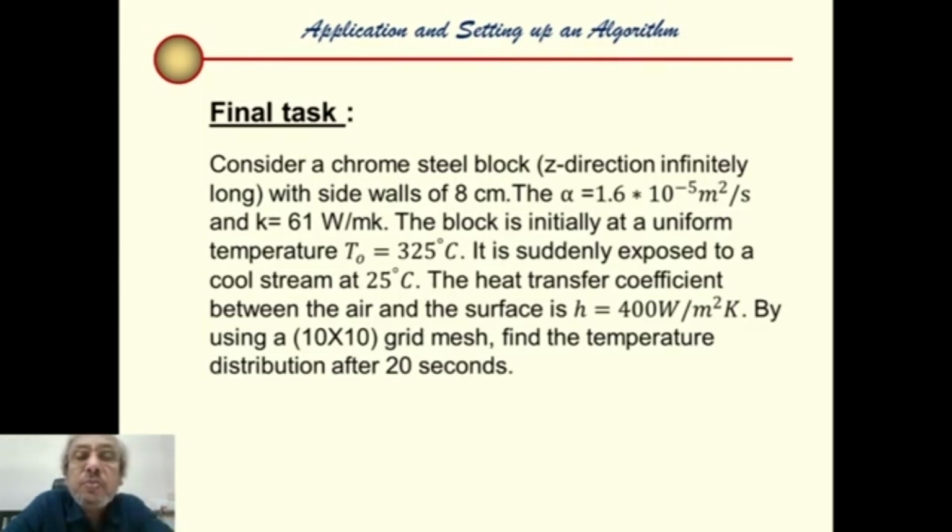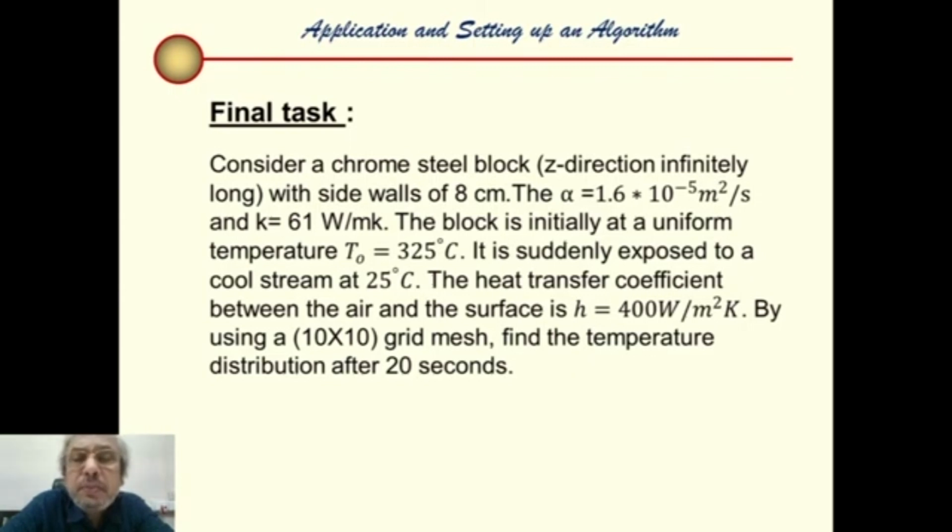Consider a chrome steel block. Z direction is infinitely long. Again, I should have written something else. Not infinitely long. It is very long. It is so long that it's not comparable with x and y direction dimensions. So whatever happens at any x and y will keep on repeating if the z direction is very long. So only the end effect will be something, but it will not influence the entire rod. There may be some little end effect.